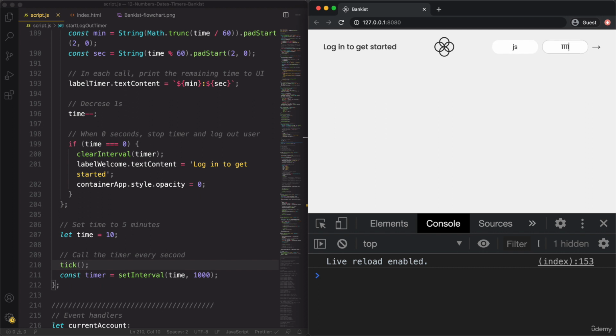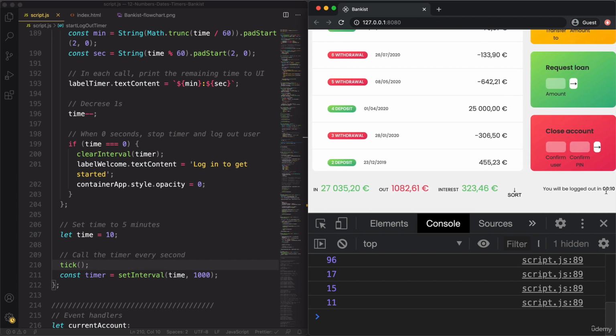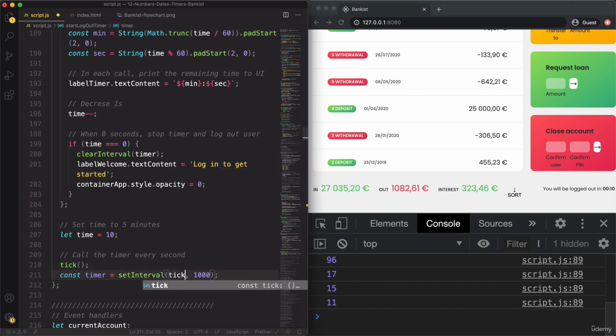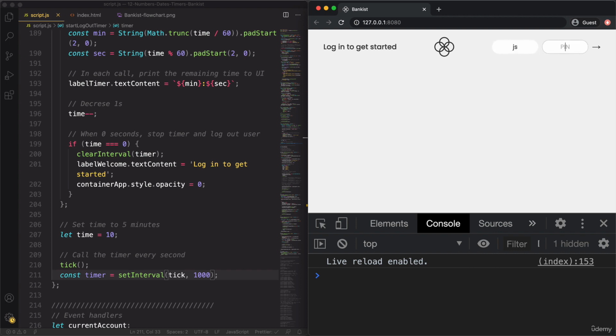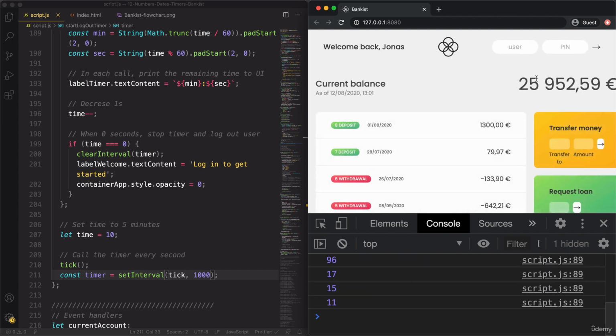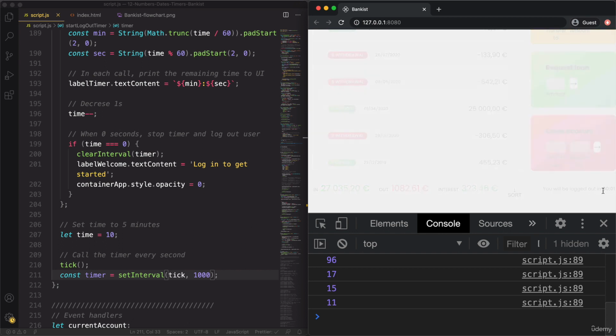And so let's try it now again. Let me scroll down here. And you see, this time we didn't have that problem. Now it's simply not counting down, but that's because I did this small mistake here, which you see is very common in development. You will do this also all the time. And well, now we didn't see it at the beginning of the timer, but believe me, now it's actually working correctly.